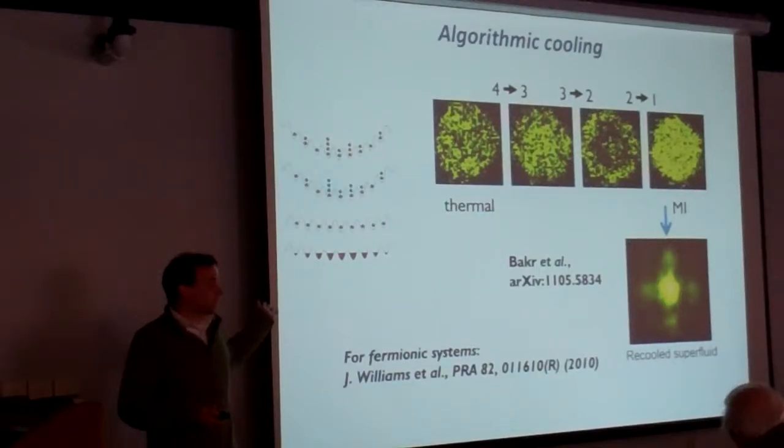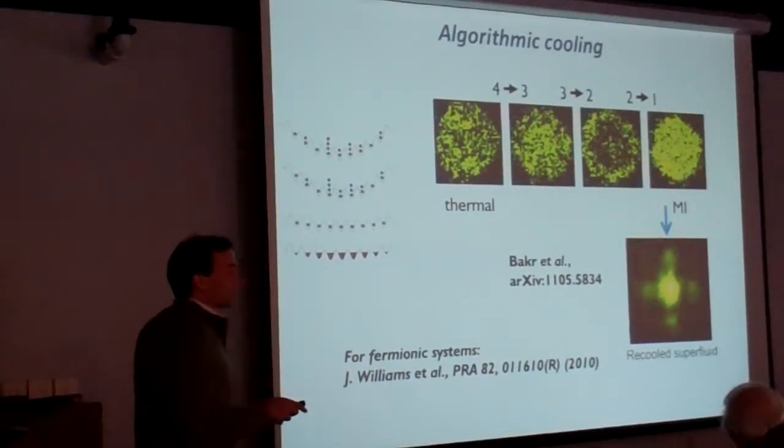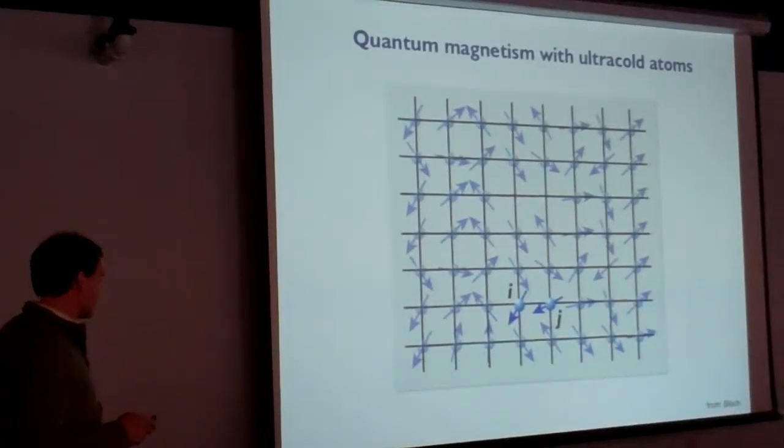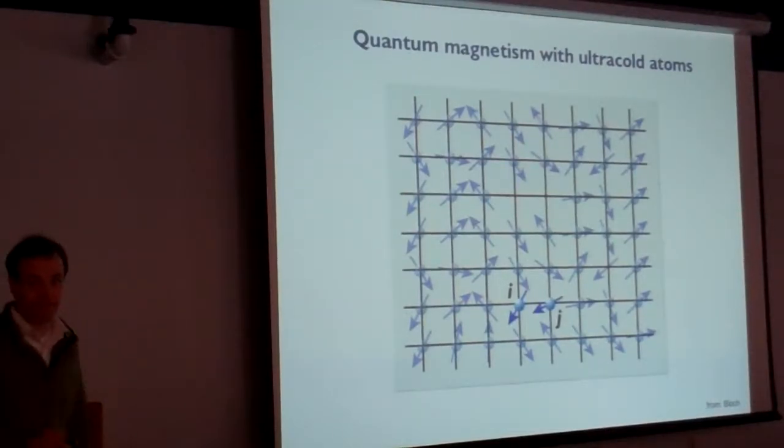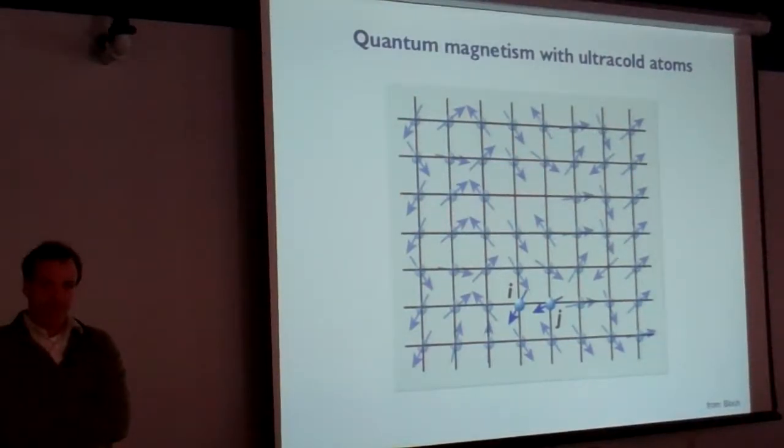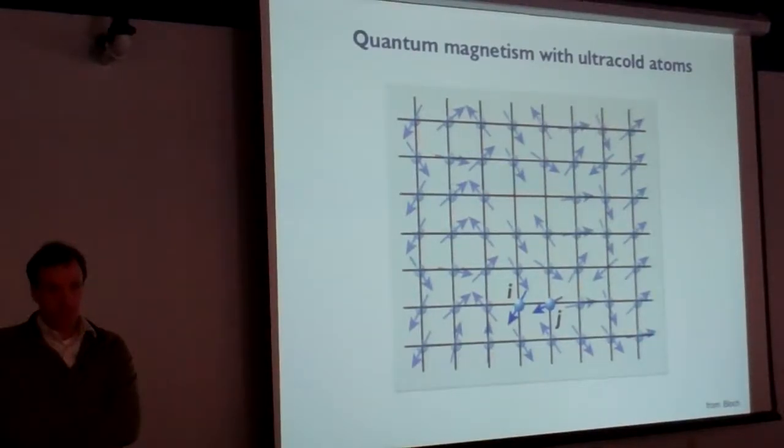Are there more questions about this topic? Let's focus on that. So magnetism, what does that mean? So I have a question, which is I'm wondering, have you thought about, I'm sure you have, putting two different species in these systems? That's a natural thing. Have you anything you can share with us at this point about putting two different species and trying to do chemistry and things like that?